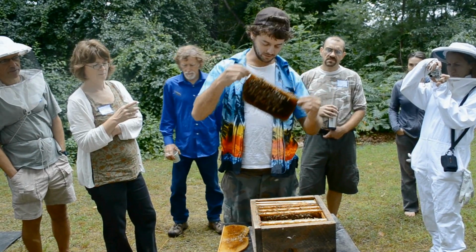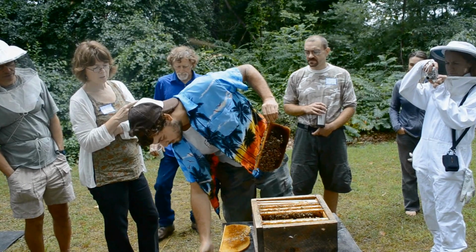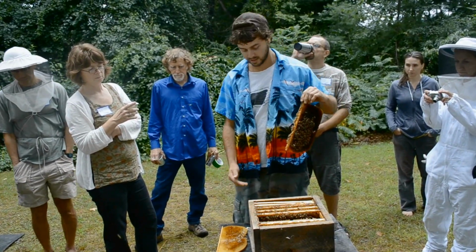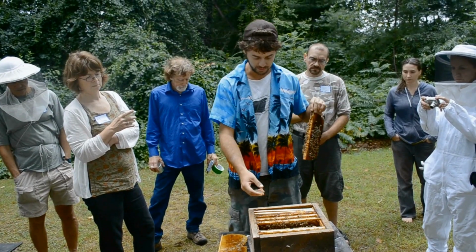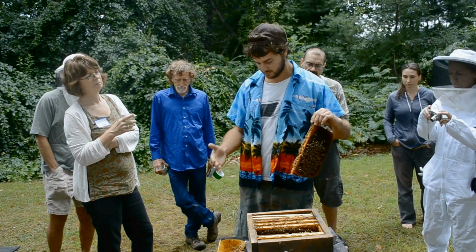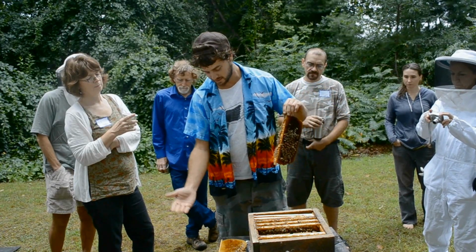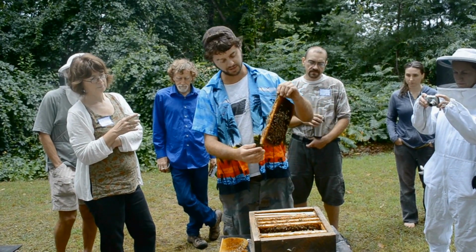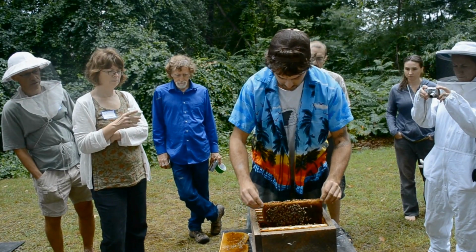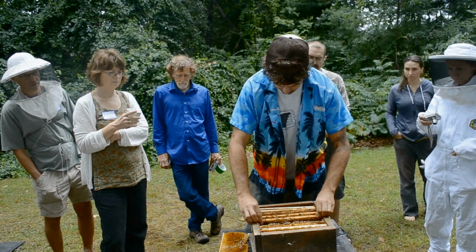But regardless, I think I'm going to take this new... How many boxes do you need for winter? I'd say at least two or three of these full of bees, and I can keep raising queens. I could steal this queen out of here and drop in a cell and keep raising queens up through September, and then combine them with others, or stop right now and let them grow up and reach that critical mass they need. But I don't want to leave these open for too long, but we can probably find the queen in here.